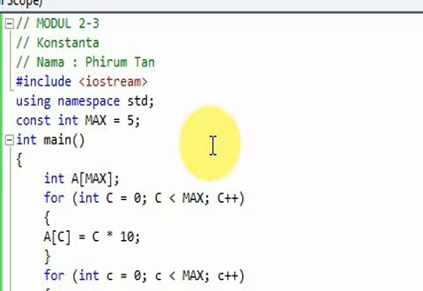Because constants have three benefits. One, we don't have to repeatedly type the same value. Second, the value can be changed in a single location if necessary. And third, a descriptive name for a constant makes the program easy to read.